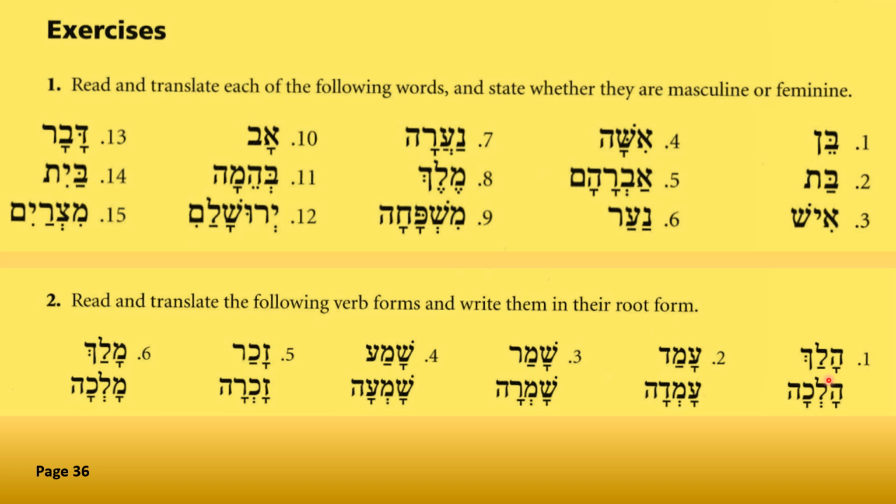So if you were looking up a word, it would be in third person masculine singular in this form with the kamatz and the patach. Or you might see it with the dots. But I think in most of the lexicons, you're going to see it initially in this form. So just be aware of that. This is your basic form here, the third person masculine.